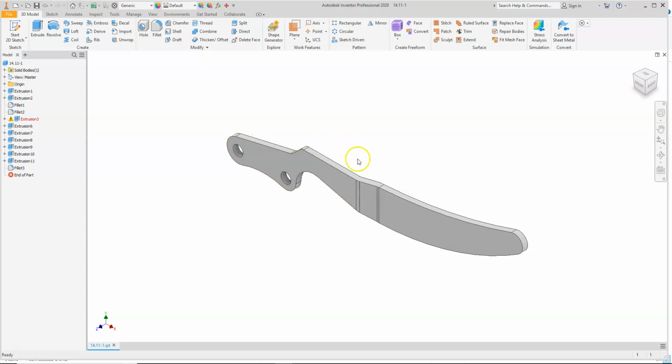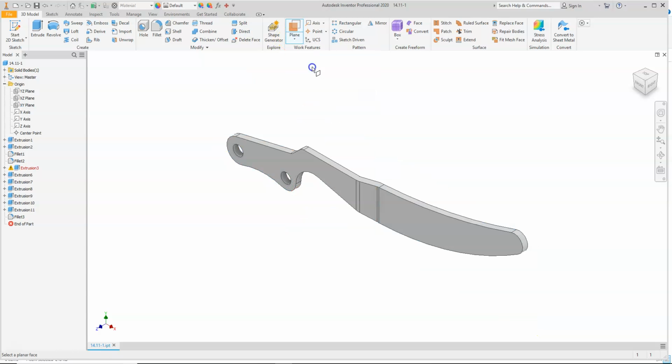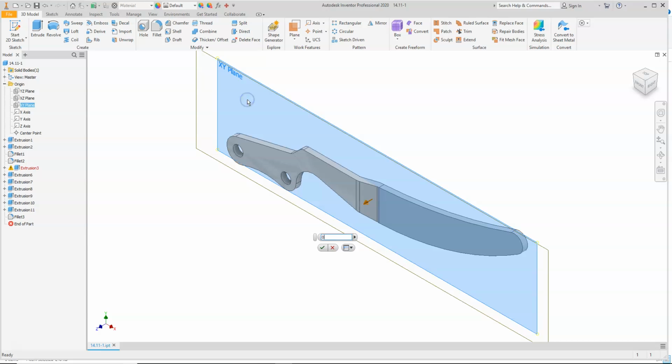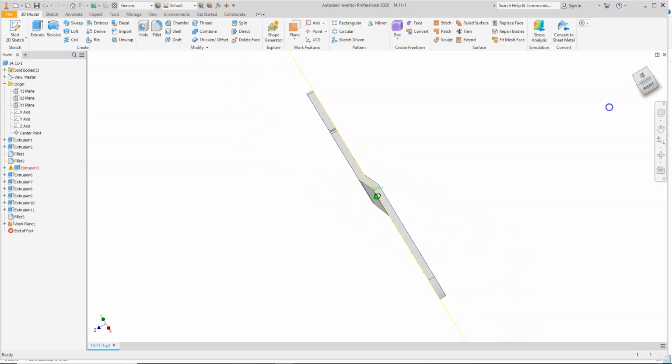So what we're going to do is just look at the plane for this. This one right here. I'm going to create a new plane. Actually, I like to use the plane from offset. If I just do plane from offset, and then 0. Okay, so then that creates the plane, and what we're looking at is that plane right there.